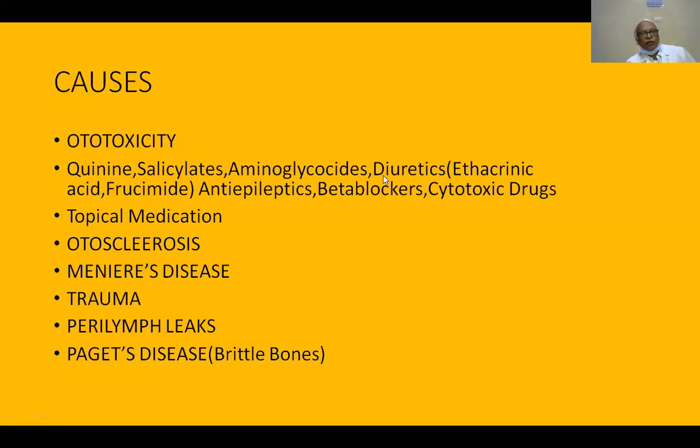Not only that, the various diuretics, especially ethacrynic acid and frusemide, and certain anti-epileptic drugs, beta blockers, and certain cytotoxic drugs like methotrexate or cyclophosphamide are notorious in producing ototoxicity. So whenever you are using these drugs, you should keep hearing loss in mind and periodically assess them. If there is worsening of hearing loss, you immediately have to stop the drug.